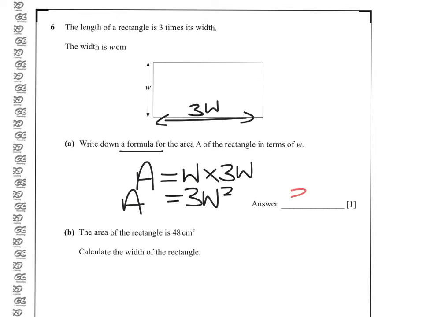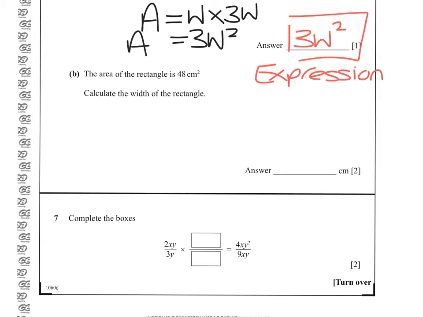Be very careful. If you just write 3W squared in the answer box, that is an expression, because there's no equal sign, and we have been asked for a formula. We want to know when the area equals 48. So if we divide by 3, we want to know when W squared is 16, so that is when W is 4.